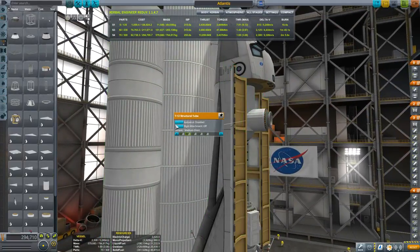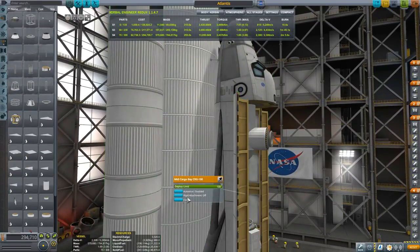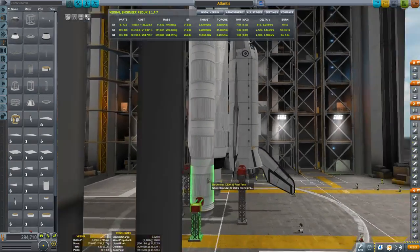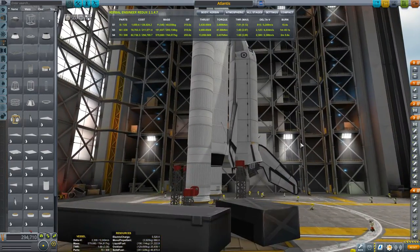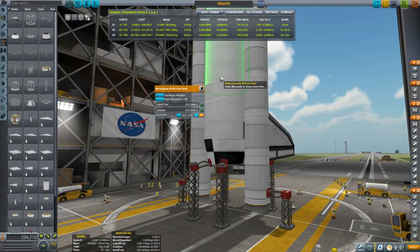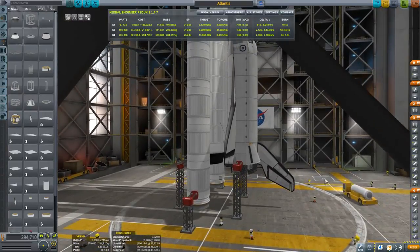Just put an auto strut here. And I did change the auto strut on the station to be to the root part as well. Thank you for that. That's very good advice there. Now let's see if we need to change things here. Do we still... I think the fuel levels are okay. This is obviously a very light payload.